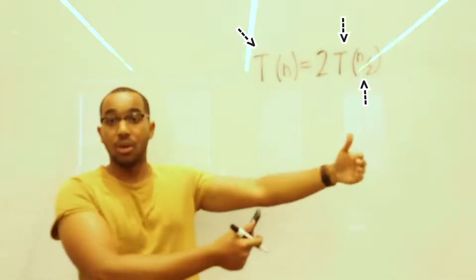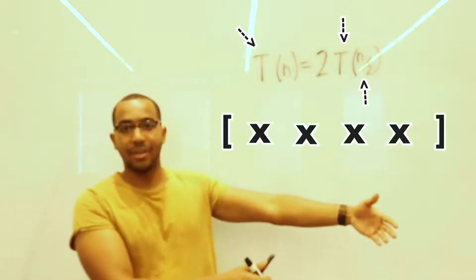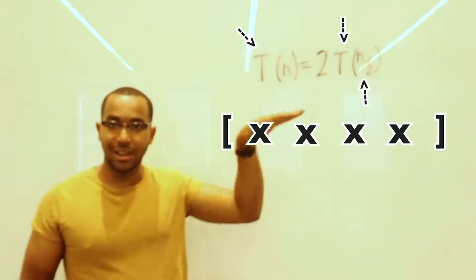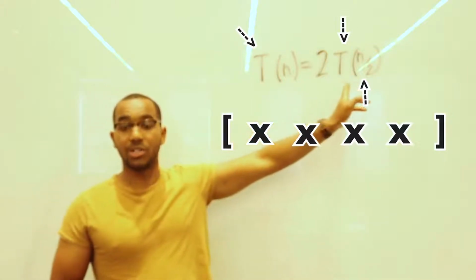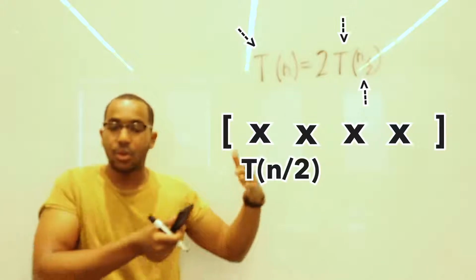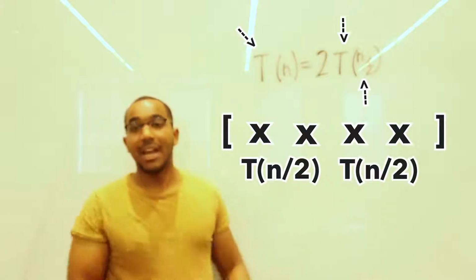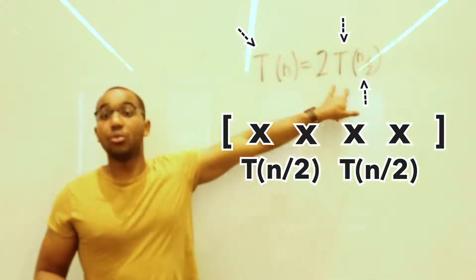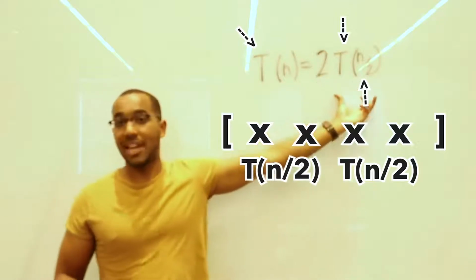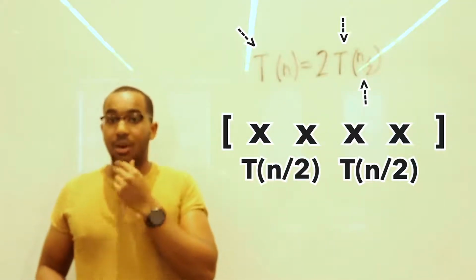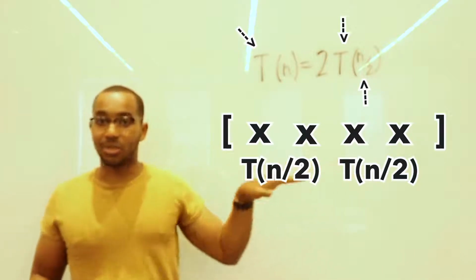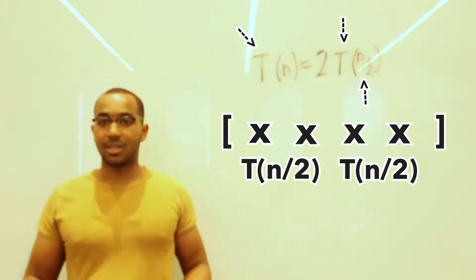And we're going to go sort the left half, sort the right half. So the total work done at this level of recursion is going to be 2 times the work done on the left half, the work done on the right half. And ultimately, this is going to recurse. This is a recursive statement. We need to understand what is the actual work we're doing when we are at each of these levels of recursion. And that work is this.